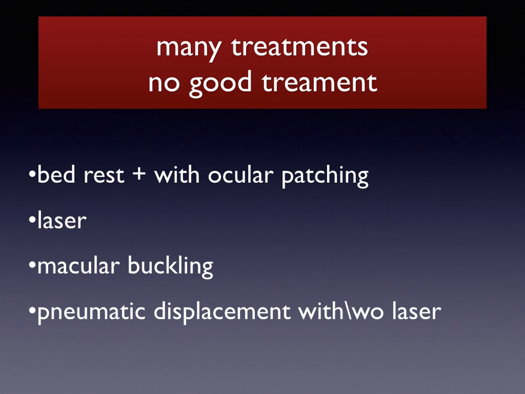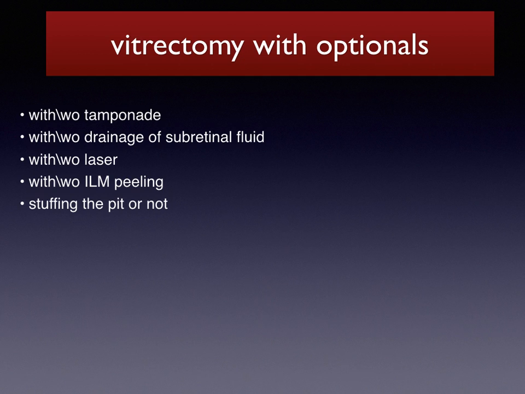So, as always, many good treatment proposals means no good treatment. In literature, you can find bed rest with ocular patching, laser alone, macular buckling, pneumatic displacement with or without laser, and more recently vitrectomy with different options: just with the tamponade, with drainage of subretinal fluid, with laser around the pit or around the optic nerve, different types of ILM peeling, and different sorts of stuffing the pit.